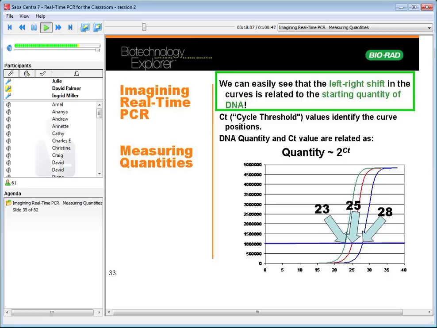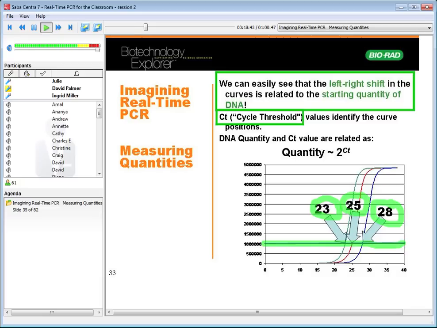And we can quantify this particular position of the curve by what we call the CT value, or the cycle threshold value. And that's where the curve crosses any individual arbitrary threshold. So in this example here, our threshold is at 1 million copies of DNA. It's where our PCR reaction finally passes the 1 million copy mark. One of our reactions passed at cycle 23, another one passed at cycle 25, another one took 28 cycles to reach that point.